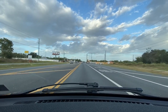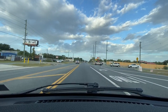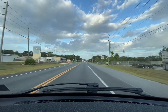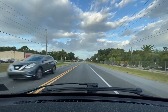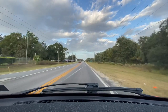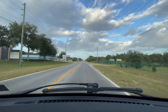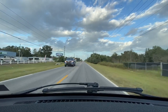We got Advance Auto on my left. We got Ford Power Stroke Repairs on my left. Passing Springtime Street. We got Shady Pet. All animals, I believe they have like animal feed. Mike's West Coast Auto Repair on my left. County Line Auto Repair on my left. Westwood Park Office Suites on my left. County Line Mowers on my left.